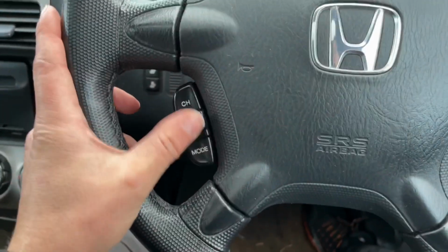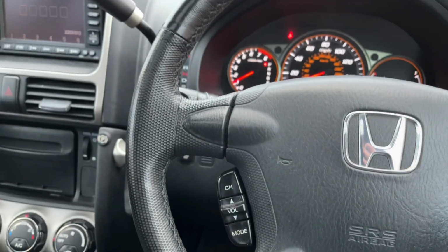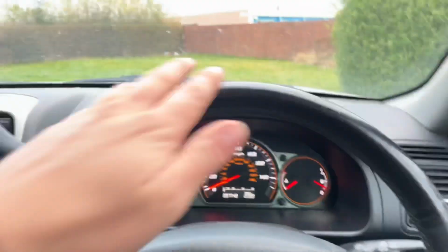You've got your radio control system on here. Just a nice car, you know, nice place to be. Typical Honda, top of the range one, no boot light. They always forget little bits like that. But yeah, I'm not going to set the wipers away or headlight washers away or nothing like that, because there's just loads of crap all over the wipers. But yeah, let us know what you think. Am I talking myself into buying this?